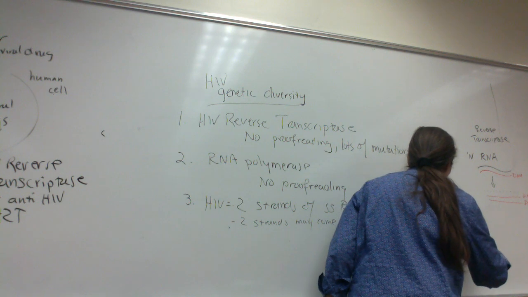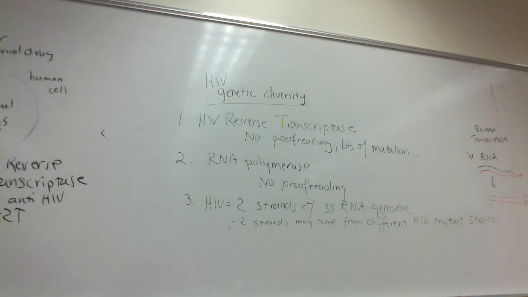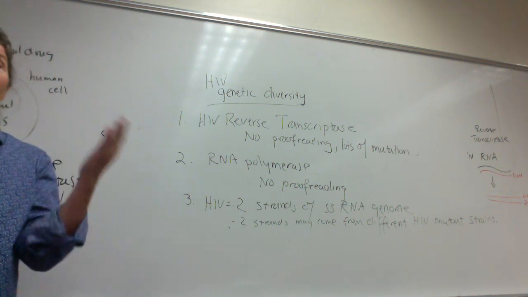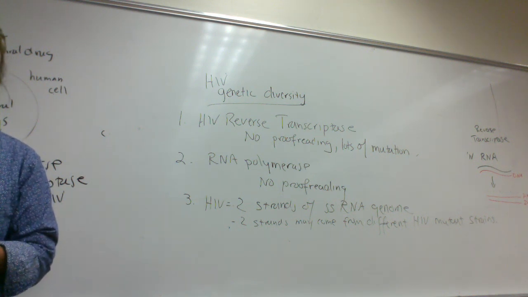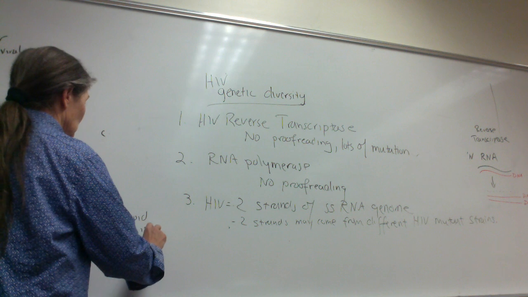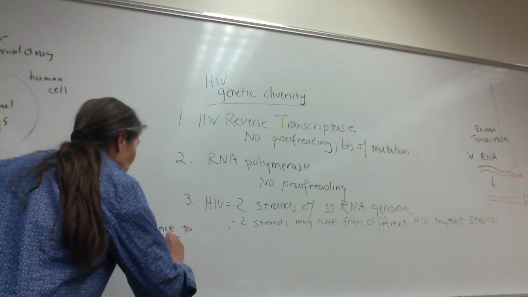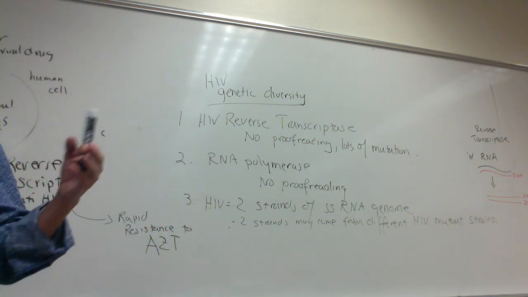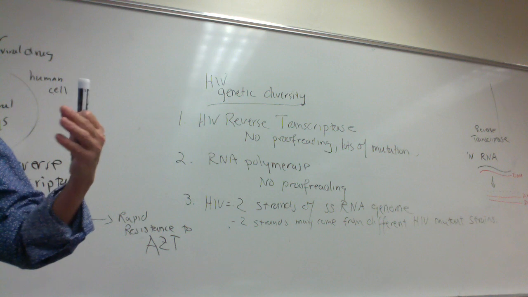And for this reason, when at first we were so hopeful that AZT, maybe, we'd be able to start saving lives, what happened? Yeah, quickly HIV evolved resistance to what? To AZT, yeah. And nowadays we know you never treat a patient with HIV with a single anti-HIV drug. You always use combination therapy, right? Because if you're only using a single drug, what's going to happen within a few months? You'll have a mutant evolve that'll be resistant. So you always are doing combination therapy.